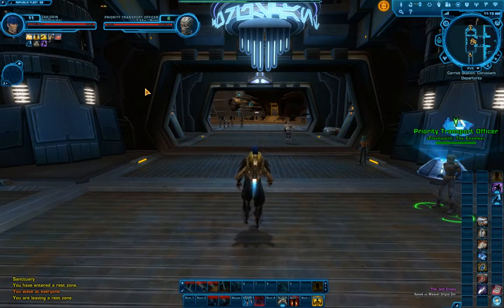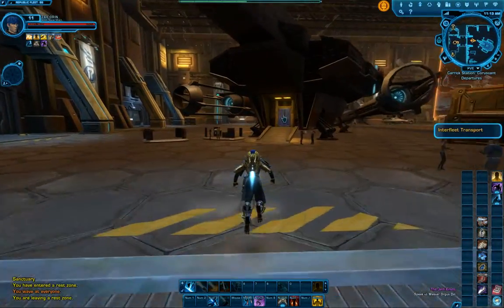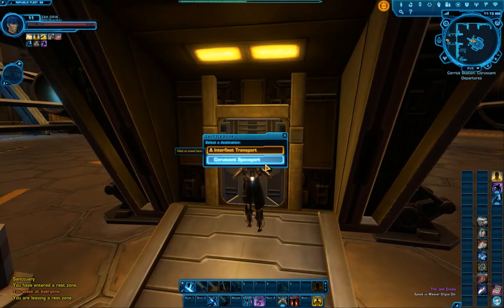Now, if you're not interested in that, and you're just ready to go straight into the Jedi Envoy, fly over here to this shuttle, and click on the door and choose Coruscant.